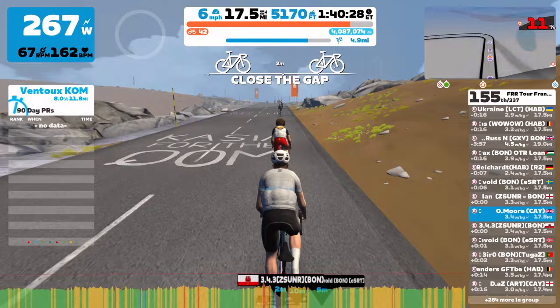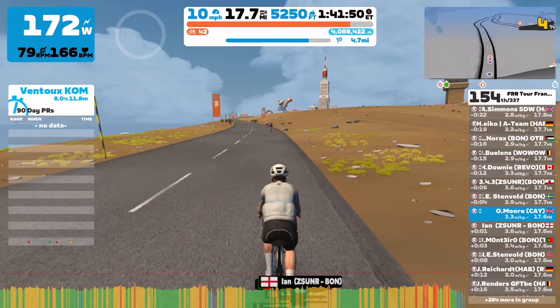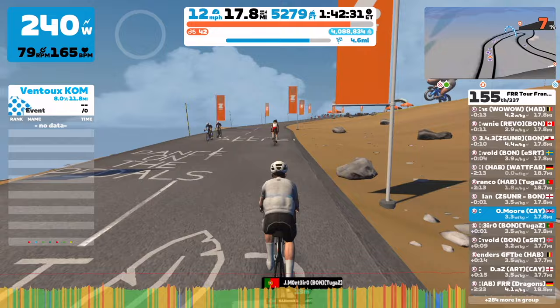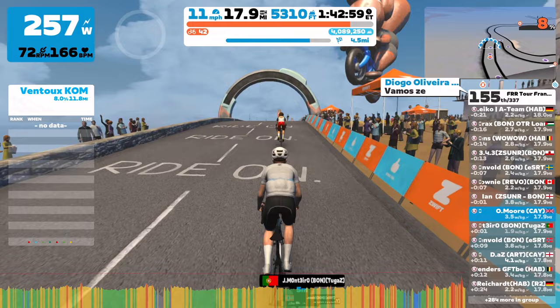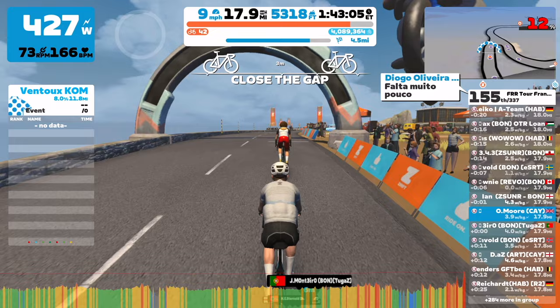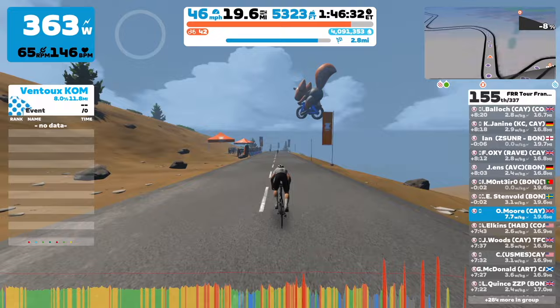Coming to the top, I felt very close. My legs were getting a bit cramped up at this point, but I can see the tower and I know the remainder is going to be downhill, so I get an opportunity to rest - which I cannot wait for. I was really happy with my effort - didn't really drop into zone two at all, yes a little zone three, but it was mainly a good threshold effort for an hour and 43 minutes.